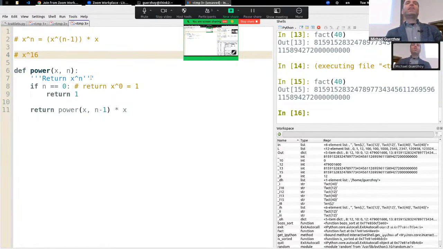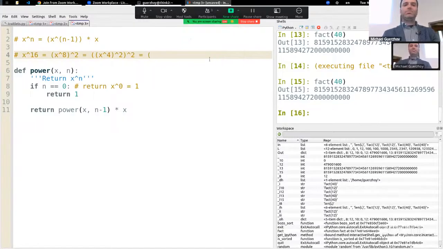But another way of thinking about it is x to the power of 16 is x to the power of 8 squared. Just math, right? And that is x to the power of 4 squared again. And that is x to the power of 2 all squared all squared.